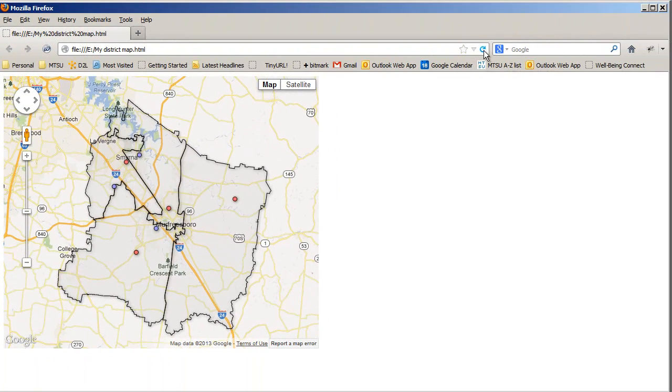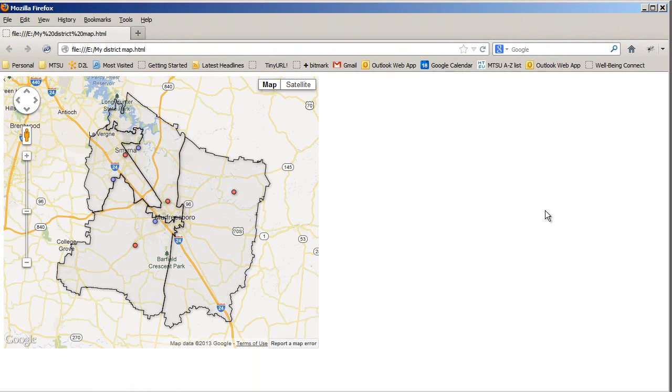Okay, so once you get through fiddling with this, if you want to put it back the way it was, just reload, and the map will be there. And this map is ready to be uploaded to a website, and you made it by combining your knowledge of producing polygons and also points, and putting the two together using the layer wizard.